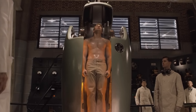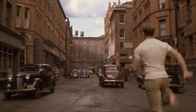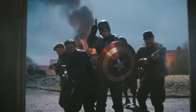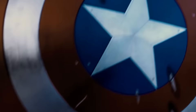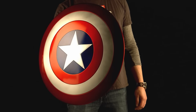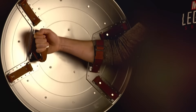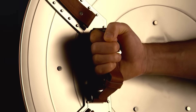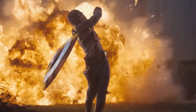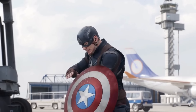What Marvel fan doesn't dream of being as brave and strong as Captain America? Just imagine how cool it would be if you could lift five tons or run several miles in minutes. Too bad their Super Soldier Serum doesn't grow on trees. But there is one way to feel like Captain America — arm yourself with his powerful weapon. His shield, of course. Turns out you can easily buy a top-of-the-line copy online, and it looks exactly like in the movies. There are even leather handles to make it more convenient to hold. You'll have to practice a lot to get really good at it, but Captain America himself had to start somewhere.